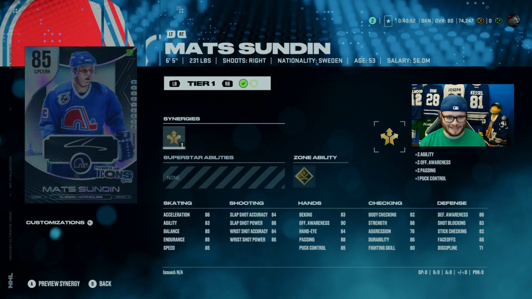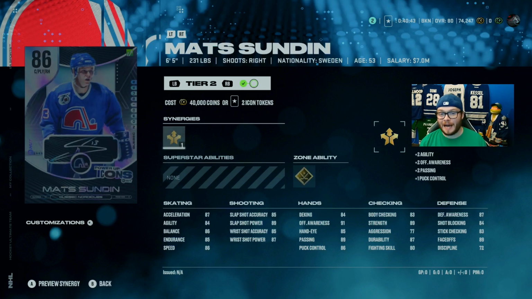Mats Sundin. How am I not going to get this card right? Quick draw, 89 face-off, 86 speed, mid to high 80 shooting. I love this card. 87 defensive awareness, not just because it's Mats Sundin. 86 is a bit slow, but with the 89 face-off and the quick draw and the defensive awareness, perfect center build that hopefully I get to build up all year.